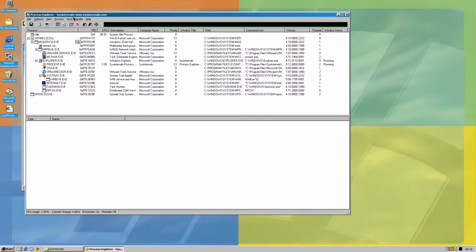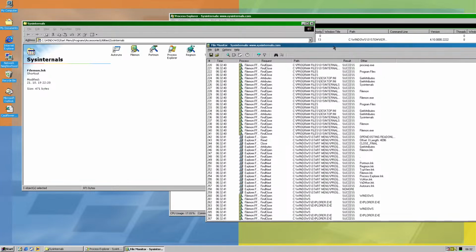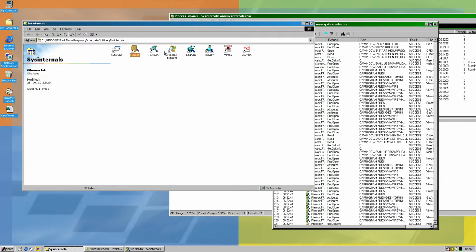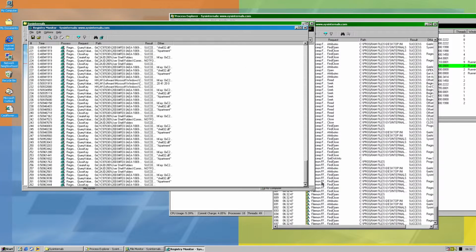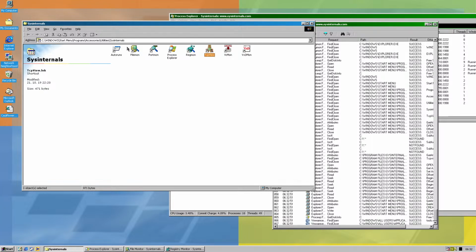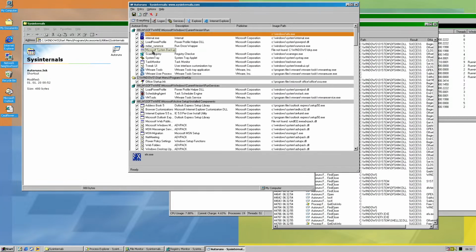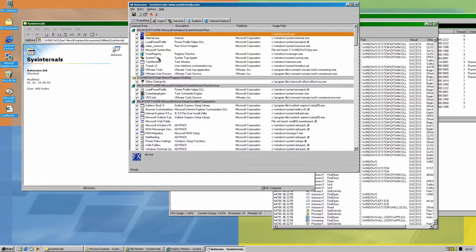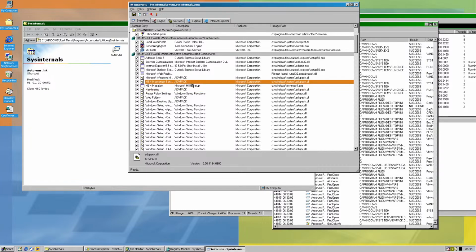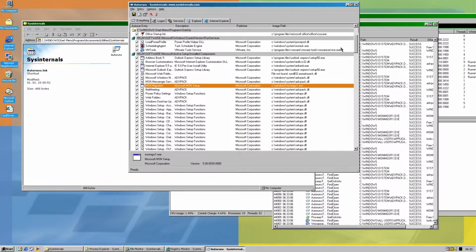Just for the sake of it, we'll run File Monitor at least. Registry Monitor. And yeah, I think that's enough. Okay, apparently it did manage to edit itself on the startup. And I think that's all. Is this even legitimate? I'm not sure.